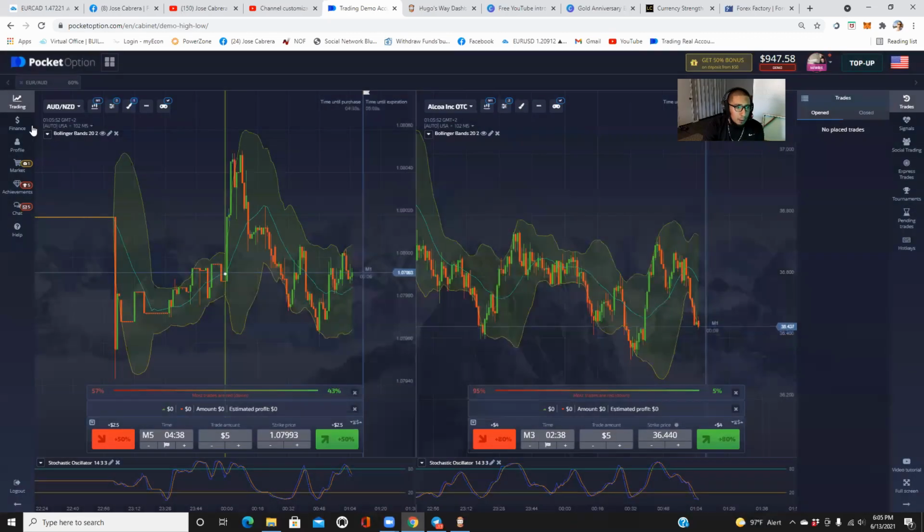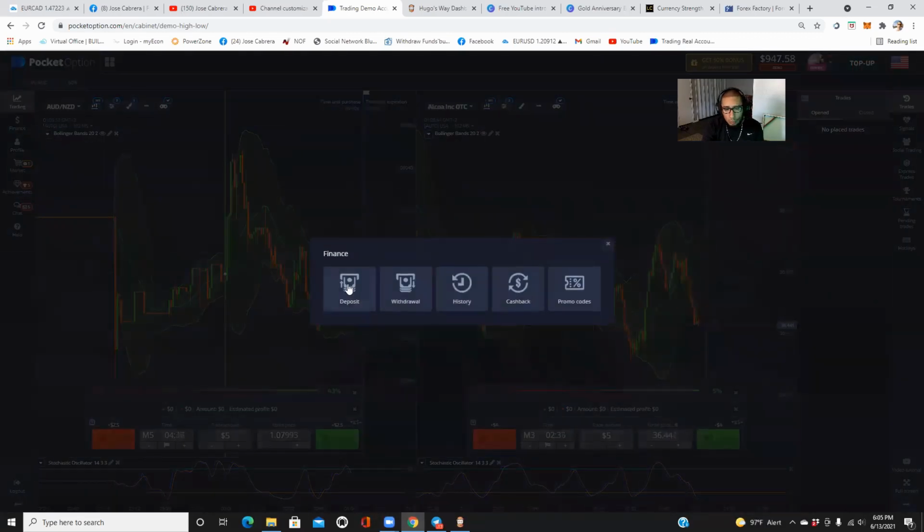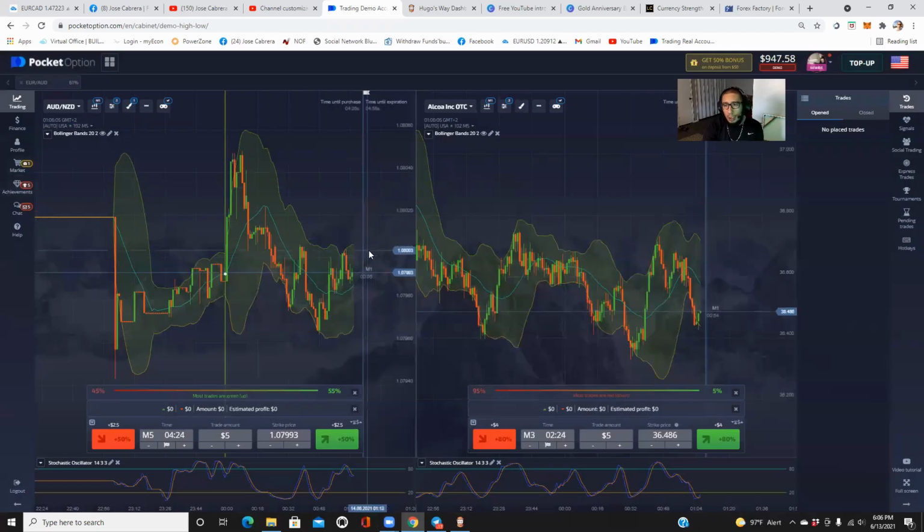Then the finances, this is where you deposit, withdraw, see the history of your deposits and withdrawals, your cash back, and any promo codes that you might have. Again, I'll be making separate videos for everybody that wants to know how to deposit, withdraw money, and how to look at all that.